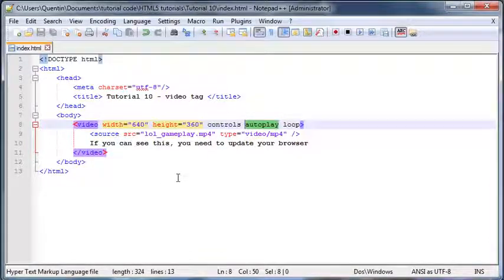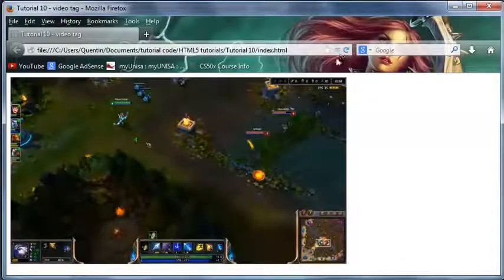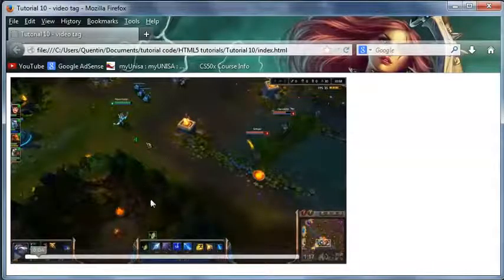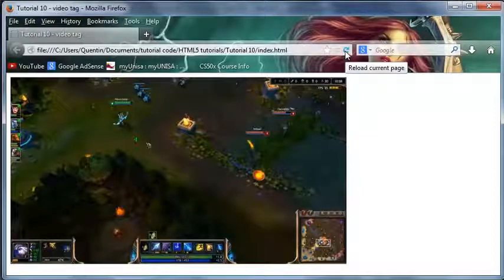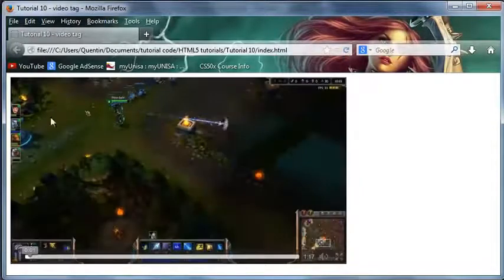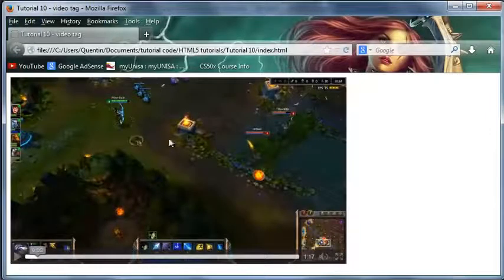So let's go back to Firefox now, and when I click refresh, because we've got the autoplay attribute, this video will start playing as soon as the page has loaded. So let me click refresh, and as you can see, the video actually played.